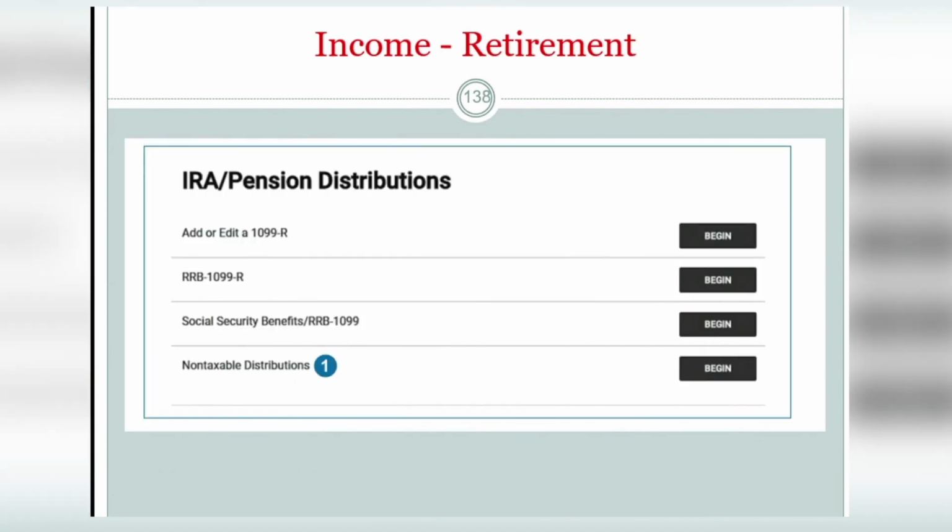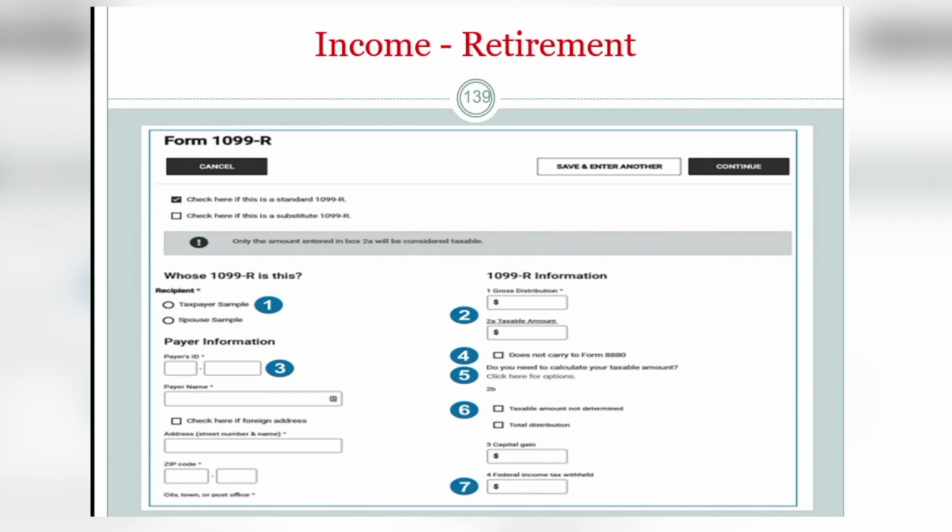So how do we actually put that in the system? This is what the software looks like for TaxSlayer. For both the 1099-R, the railroad benefits, and the Social Security benefits, as well as the non-taxable distributions. The most common one that we see is the Social Security benefits and the 1099-R. So it follows the same form as all the rest of them. We say who it belongs to. We put the demographic questions on the left, and we put the distributions, the taxable portions, on the right.